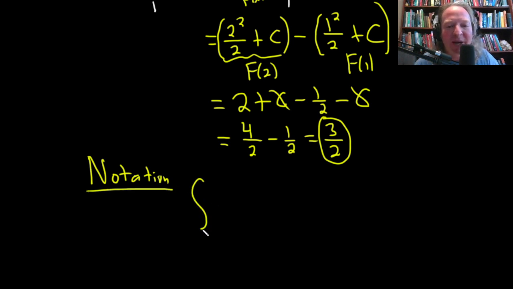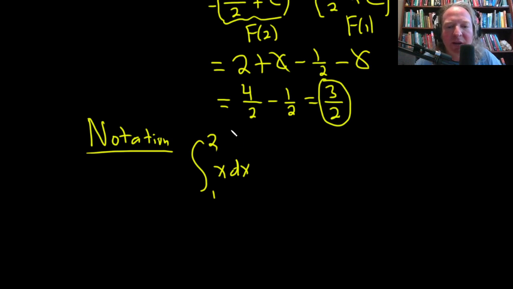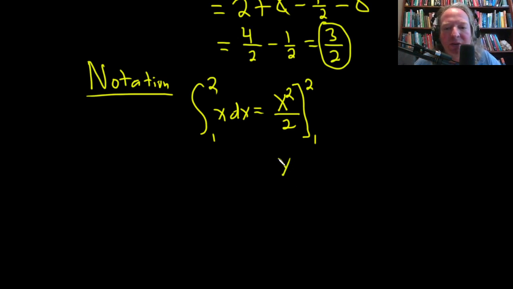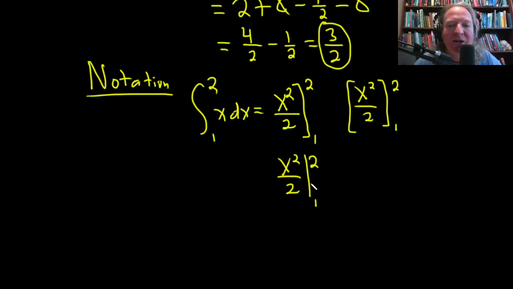So in this example, we had integral from 1 to 2 of x dx. And I wrote it with a double bracket. You could do a single bracket. So you could do x squared over 2, and then you could do this. Or if you prefer, you could simply use a line. So you could do x squared over 2 with a line like this. You can use a double bracket. You could do x squared over 2 and a double bracket. So all of these are acceptable notations. Just use whatever you feel best fits the situation. I think that's the best way. So I usually do the line or the bracket. I go back and forth between notations.